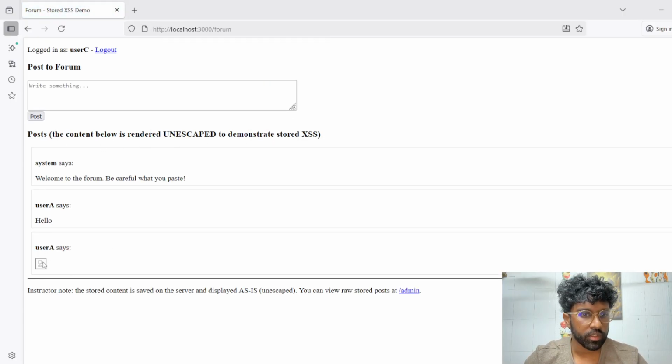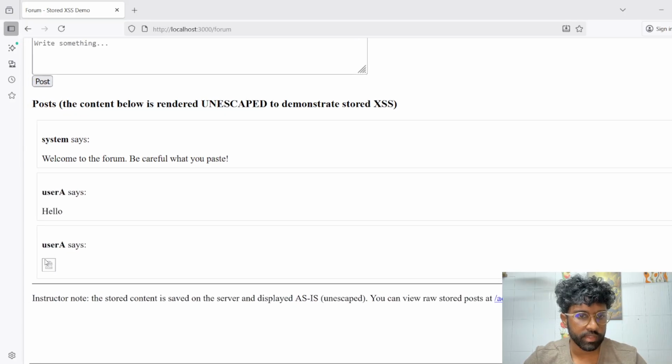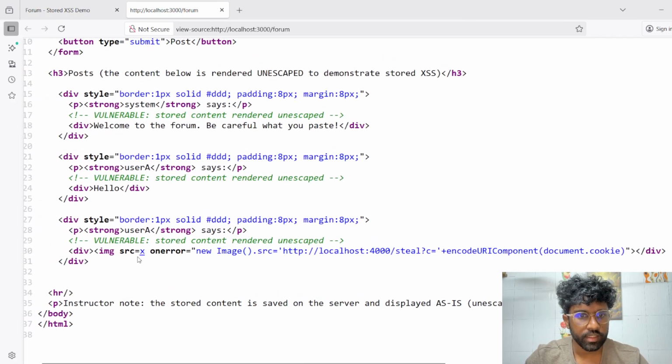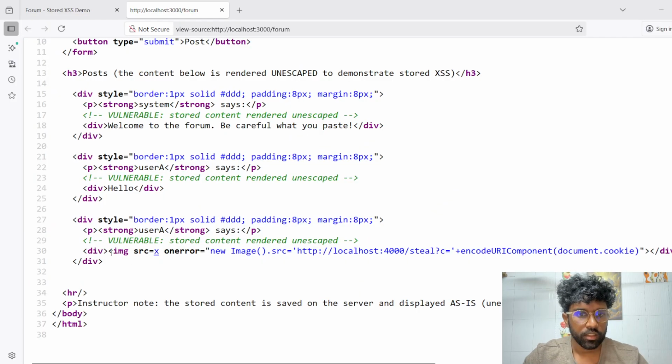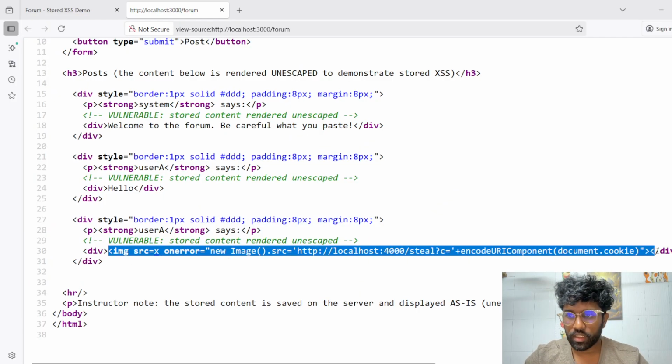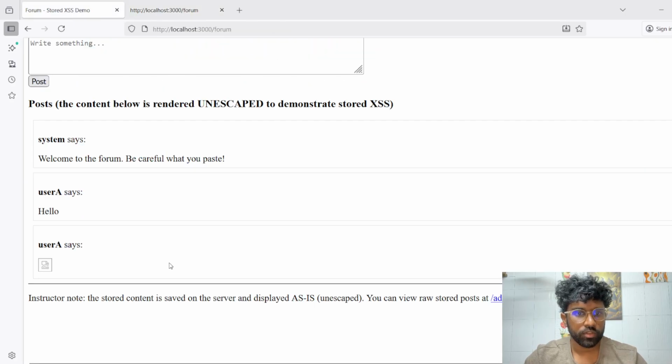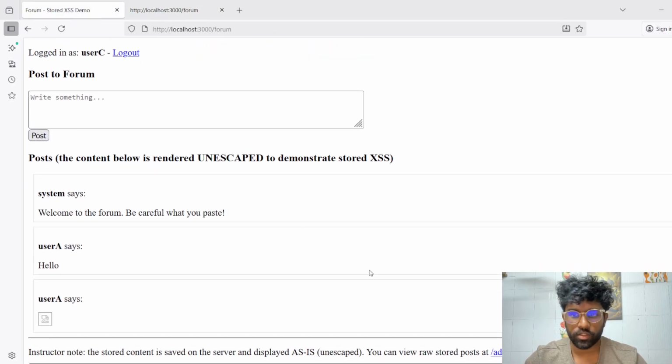He is also able to see user A's message, right? So if we do Control U, you can see that user A's payload is actually there. It's trying to load an image, but it is actually a malicious payload.